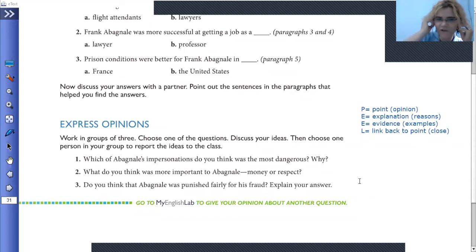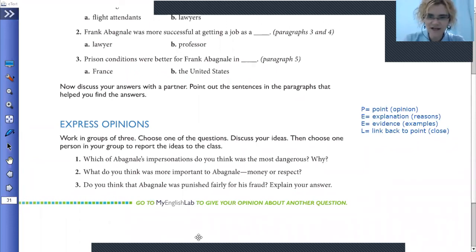If it comes to whether he was punished fairly for his fraud or not, that will vary. Maybe some of you say yes, he was because he was in prison and he paid for it. But other people who've been victims of what he has done might feel that wasn't enough. It's a very personal thing. But again, he did go to prison, right? So he paid his debt, and now, as we know, he is a crime consultant. He is now using it in a good way to help out, but what he did was definitely wrong.